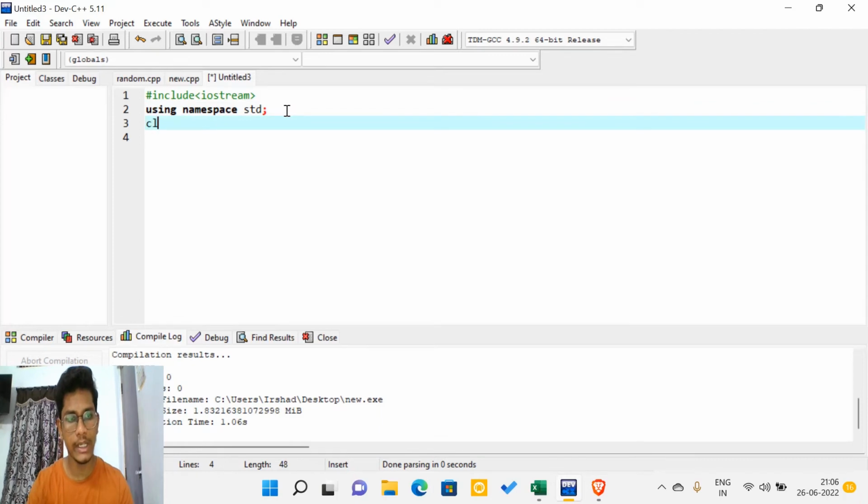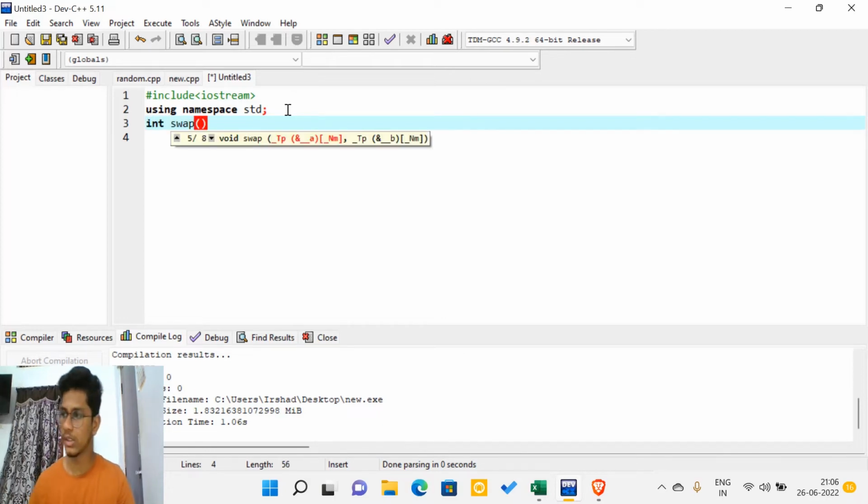Here I'm creating a function. Okay, we are going to swap, right? void swap, integer a comma integer b, for example.